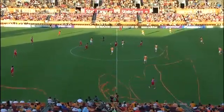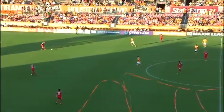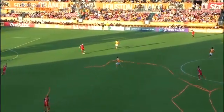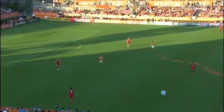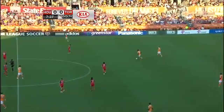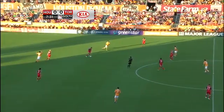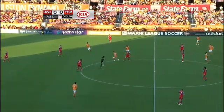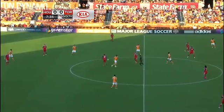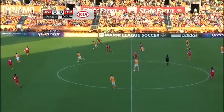As we get things underway here at Robertson Stadium on the campus of the University of Houston, the venue for Houston Dynamo home games until their new soccer-specific stadium is ready sometime in the next 12 months. It's the same back four today for Toronto that conceded the 5 goals in New York, but there aren't too many other options right now for Aaron Vince's team. Donnell Henry started well for a couple of games. They want to protect him though, they don't want to have him in the team all the time.